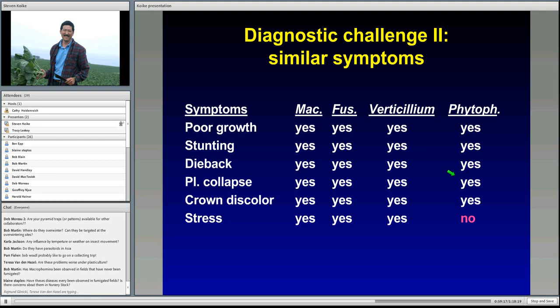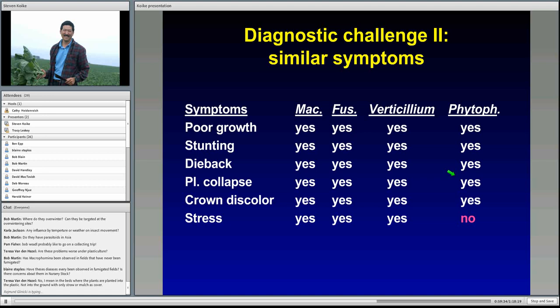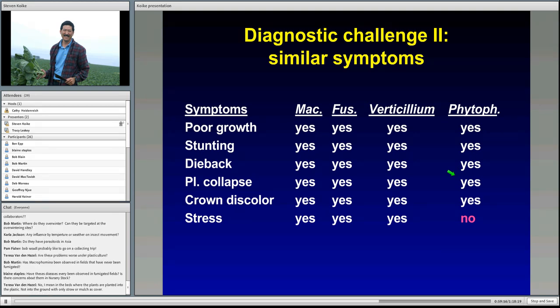Okay. And then finally, a question about nursery stock. As of right now, and I think we need more information from the nursery producers in our state, we have not heard of significant problems of these two new pathogens in the nursery production counties. We have not seen that. And we do receive materials from them for testing for other things, and so far I've never isolated Macrophomina or Fusarium from transplants coming from those areas. We do get the old standards, the Verticillium, Phytophthora, Colletotrichum, but no, we have not seen these new ones from transplants yet.